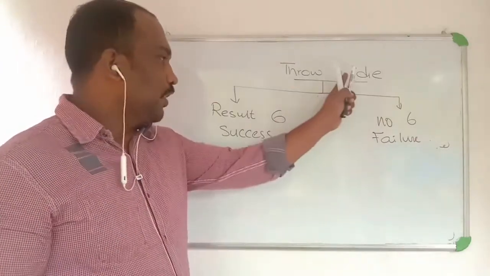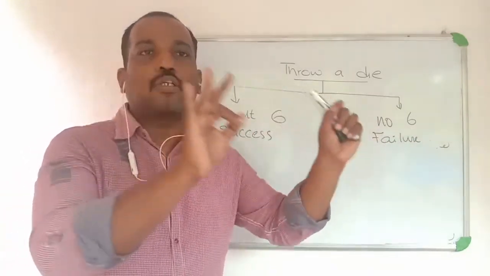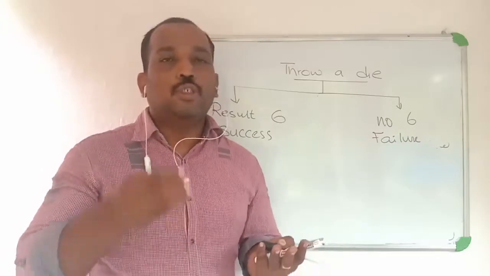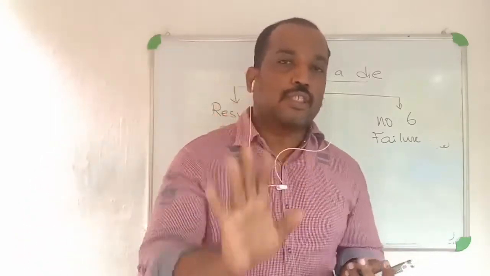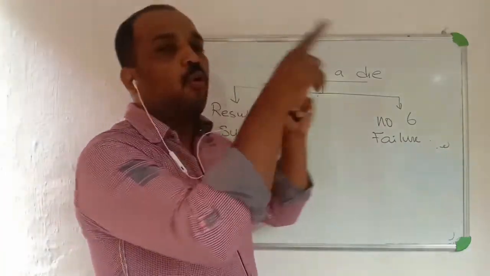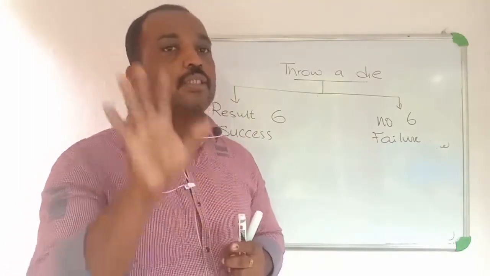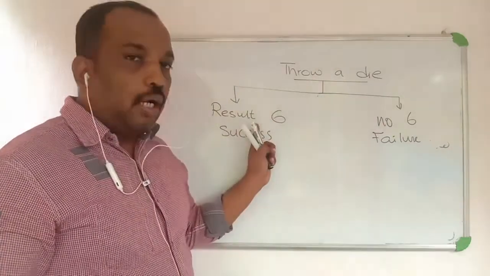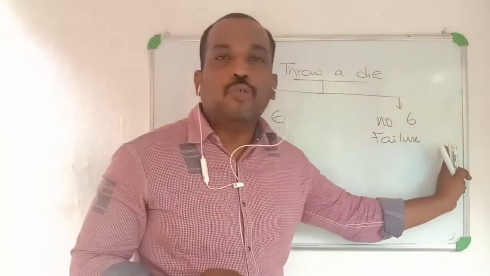So your experiment is to throw a die. Here you get only 2 results now: either you are getting 6 or not getting 6. Don't get confused. Do we get only 2 results? No. You are going to get any of the 6 results, maybe 1, 2, 3, 4, 5 or 6. But this question is based on whether you get 6 or not. If you get 6, your die is biased. So in this experiment, you are facing 2 results: either you get 6 or do not get a 6.